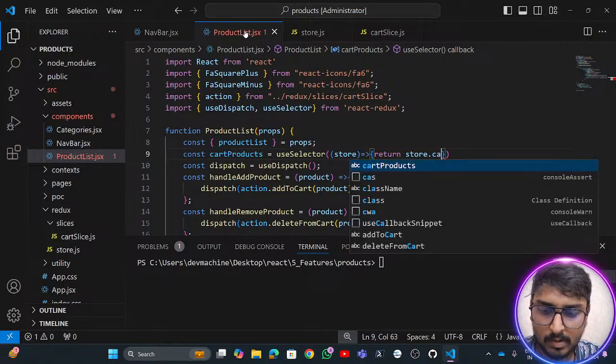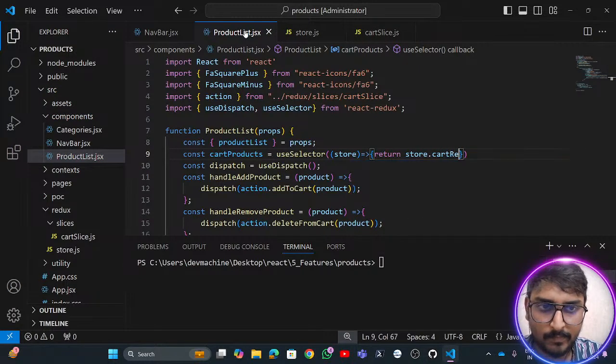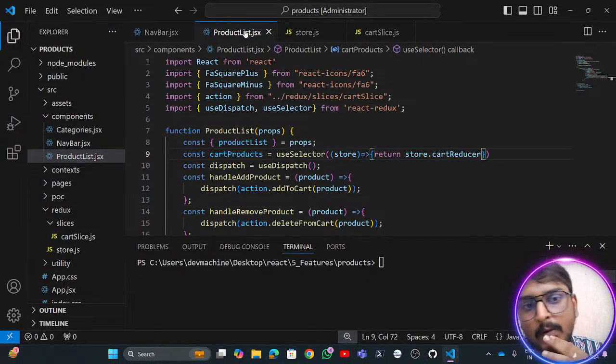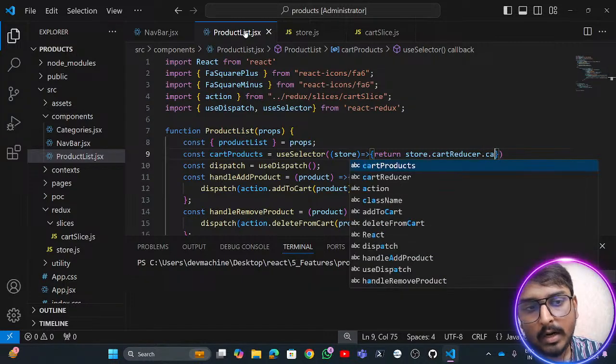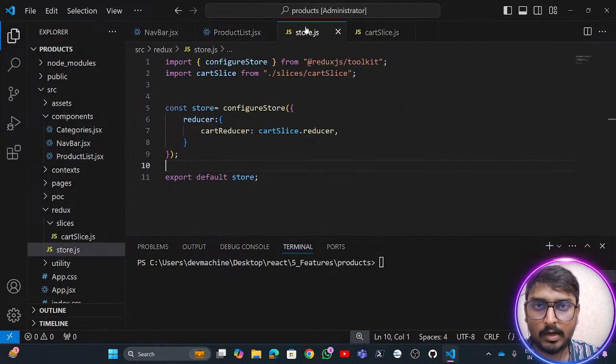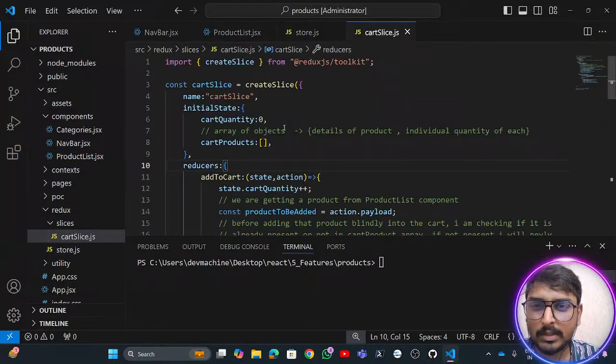So I'll use cart reducer dot cart products. In the cart reducer, we have this thing known as cart products.